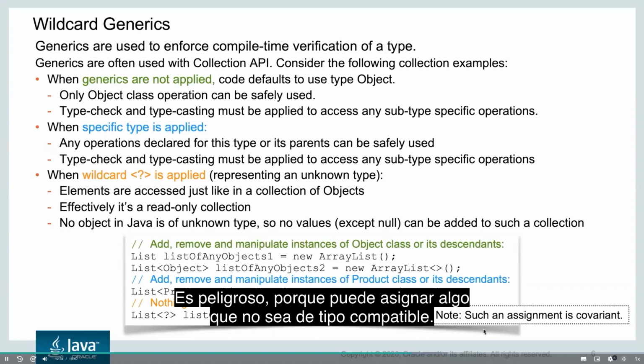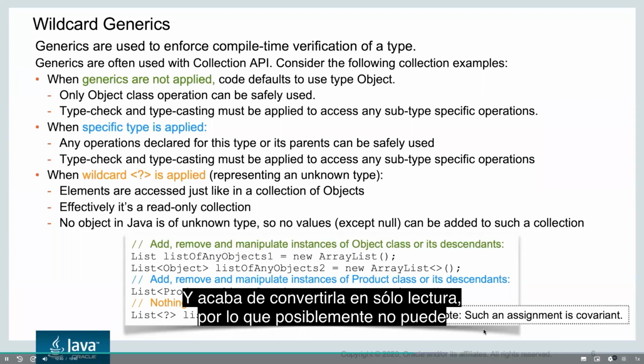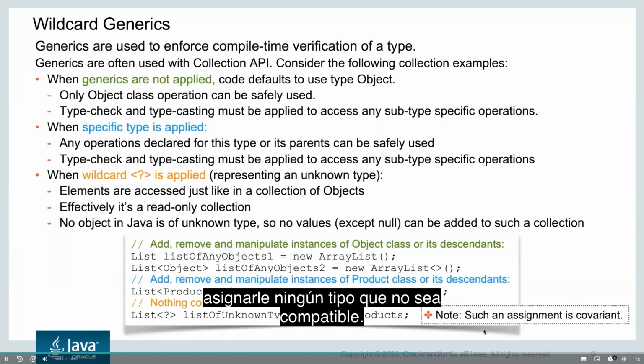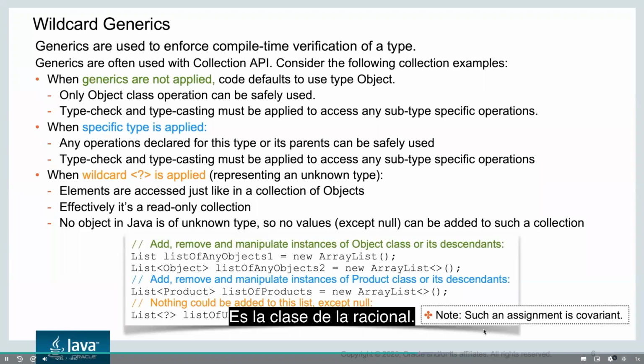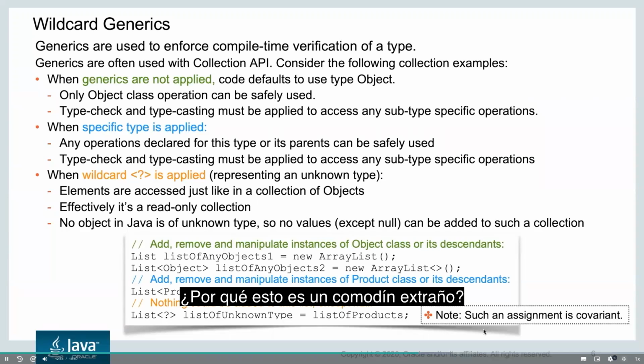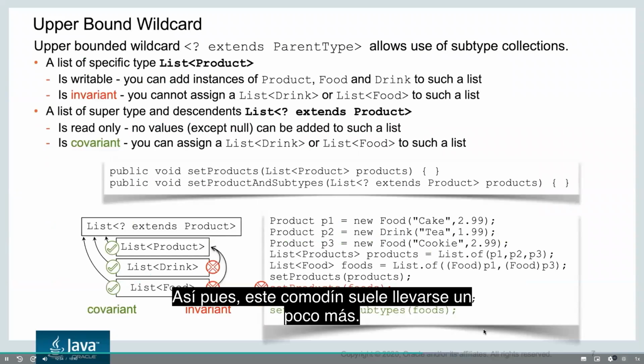It was dangerous because you could assign something to it that is not of a compatible type, and here you made it read-only, so you cannot possibly assign to it anything that is not of a compatible type. That is kind of the rationale. Why would you do this strange wildcard thing? Anyway, let's take this wildcard a little further.